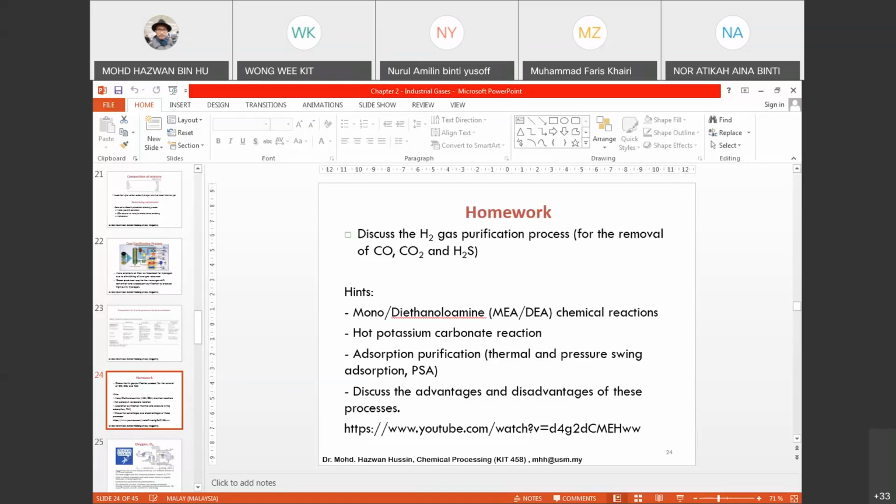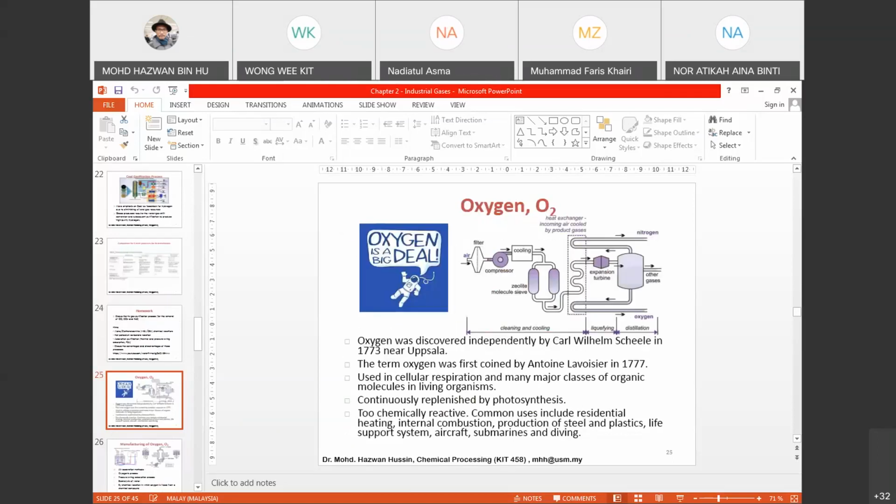I set it with a deadline, so if you submit it later, you cannot submit it. So remember, your assessment is essential for your grading. Right. So we are moving on to the next type of gas. We have gone through CO2 and H2, and now we are looking into the gas used all over the industries, even in the healthcare lines. You will see that people are using oxygen gas for treatment and so on.